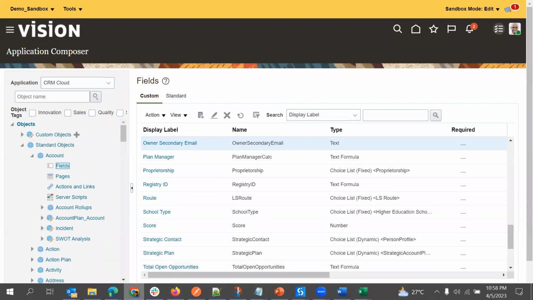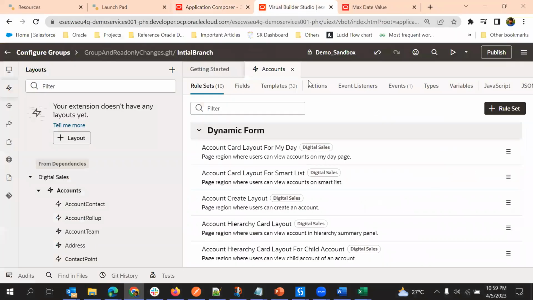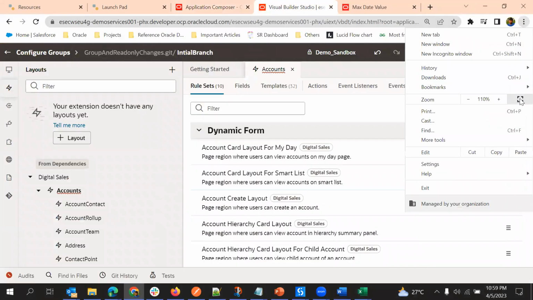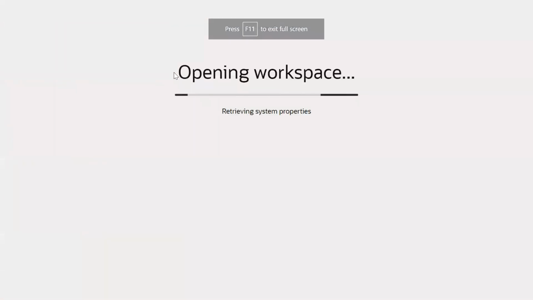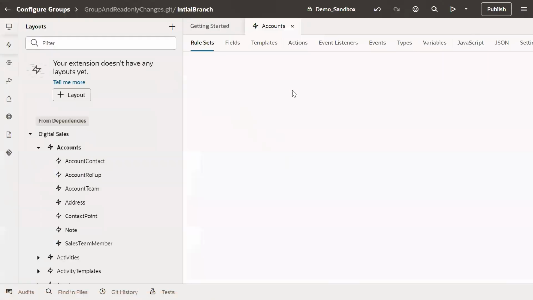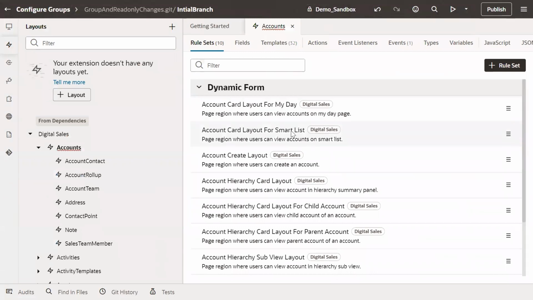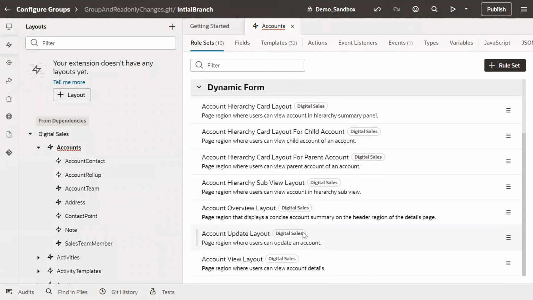So now we will go back to the workspace, and then just refresh. Since we activated the sandbox for this workspace, we should be able to see our new field.